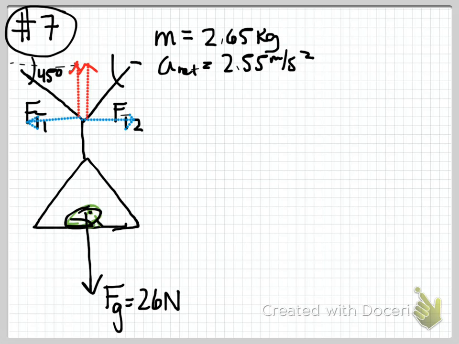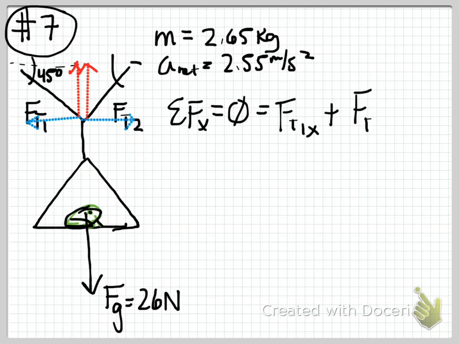So, what we're going to start off with, let's first just deal with our x-axis and then set it aside. So, sum of forces on the x equals 0, right? Because it's not moving laterally. There's no side-to-side motion here. And what are the forces that exist on the x-axis? Right. F of T1 on the x and F of T2 on the x. They're in opposite directions. They equal 0. We know they have to be equal and opposite. We've made a note of it, and now we can set it aside and forget about it.